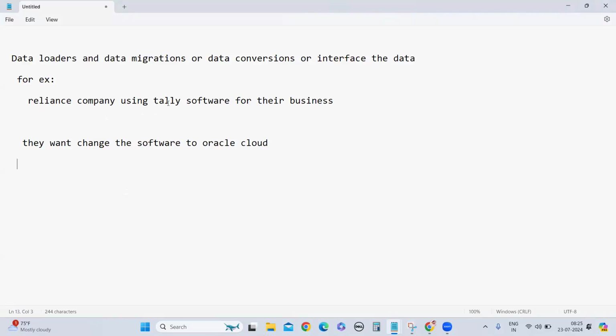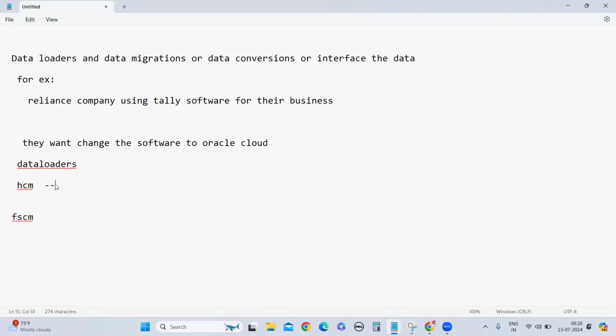So when you are migrating the data from older software to newer software, we are going to use the data loaders. In the data loaders, we have HCM module and FSCM module.